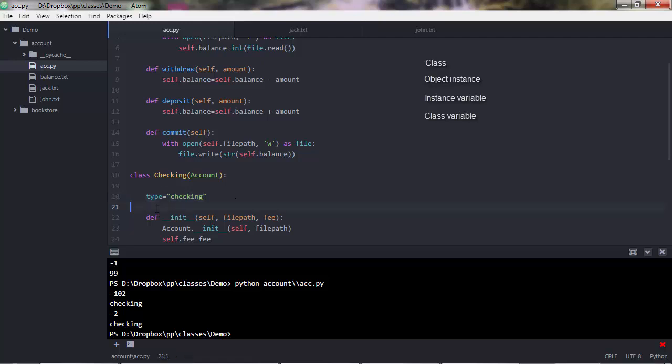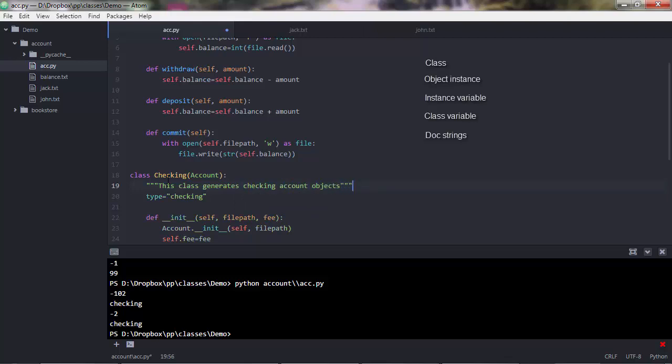Another concept now, docstrings. A docstring is usually passed as soon as you write the class keyword, just down the class keyword. And that provides the explanation of your class. Let's say this class generates checking account objects.